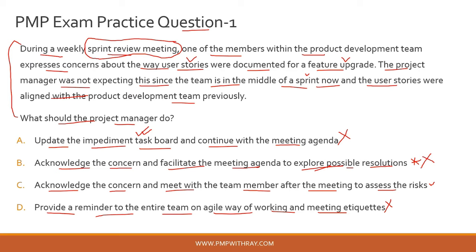The correct answer is Option A: the priority order is 4, 3, 5, 1, 2. This is the level of mathematics you can expect on the PMP exam — not complex arithmetic, but interpreting a numerical project management tool to arrive at a decision. That's the end of the quiz. Let me know in the comments how much you scored. If you scored less, don't get demotivated — you just need a bit more practice. I am linking the entire playlist of our monthly practice sessions in the description. Check if you've missed any sessions and practice along with me.